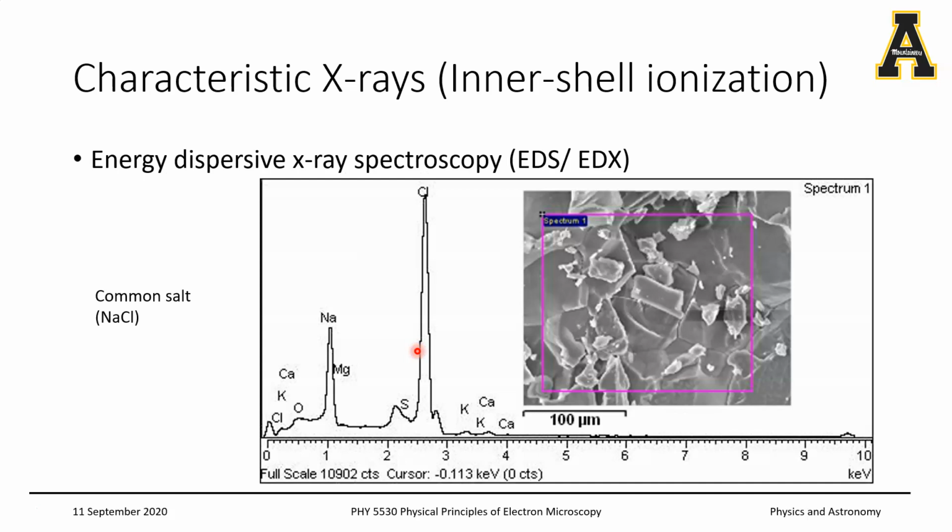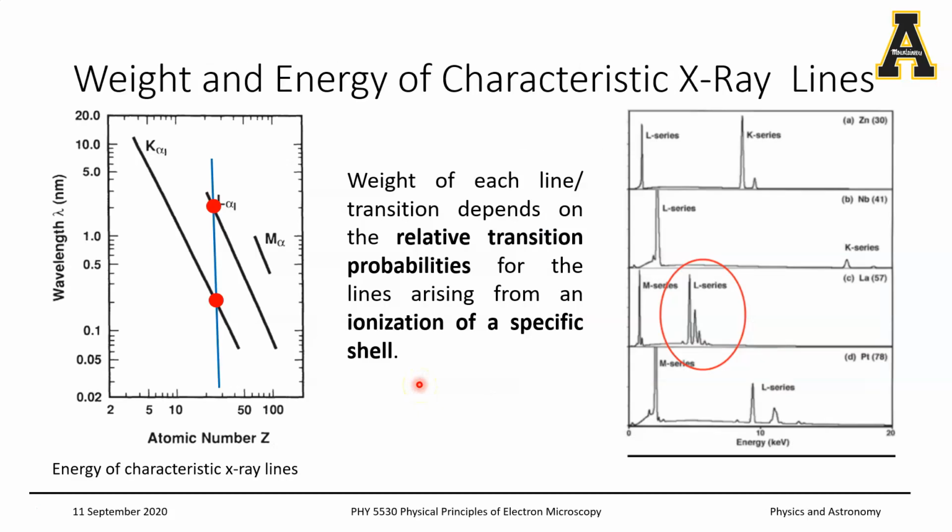So we have the EDS that we understood in the last class. These are the characteristic peaks which are riding on top of the bremsstrahlung white noise or X-ray radiation, which is the continuum also, right? And then we also discussed how there is a difference in the intensity of the respective peaks depending on the source of the X-ray, whether it belongs to an L series or a K series, right? And also we spoke a bit about the relative transition probabilities and the relative weight of the lines and what implication it has in terms of the specimen you are investigating, right?